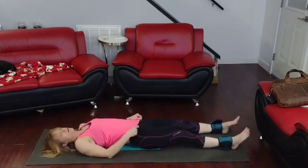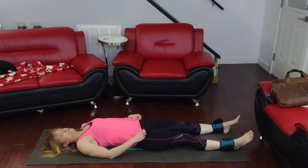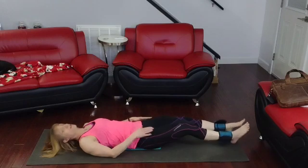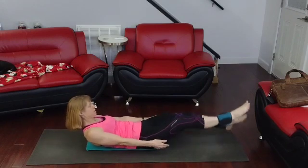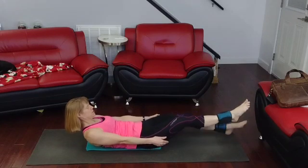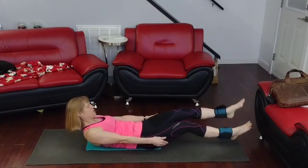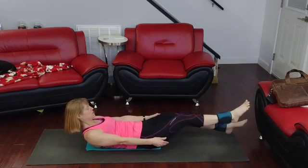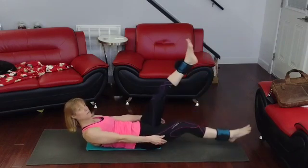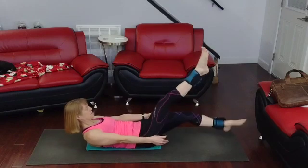We're going into flutter kicks. So right about halfway, I'll switch it from pointed to flex. Come on. Flutter those feet. Point those toes. However fast, however wide, however narrow you want to go. Maybe some wide ones. Mix them in. A little bit of both. Toes are still pointed though.